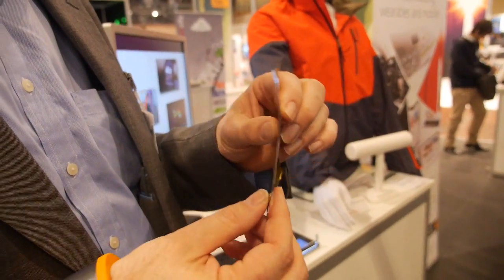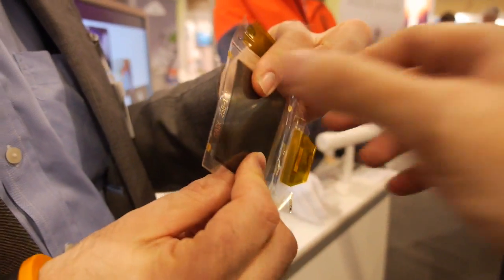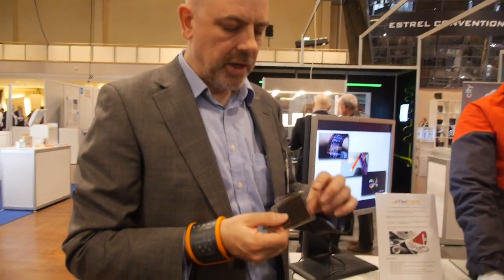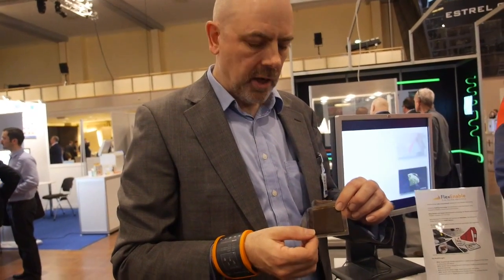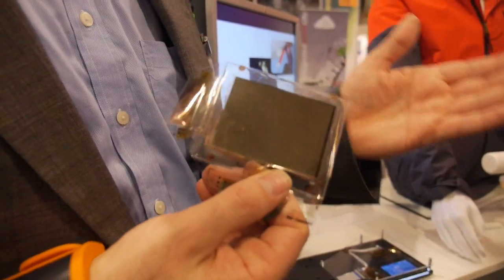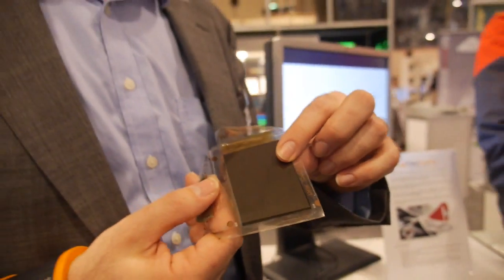That's very unconventional and very innovative, and it unlocks a whole new world of application potential because of the thinness. LCD is 99% of displays in the world — it's the dominant display technology, for smartphones absolutely. So now you're going to be able to make it flexible. Absolutely. FlexEnable has the technology that enables a conventional LCD fab that makes glass displays to upgrade to make these thin plastic displays. And it's not only LCD — we're also making and demonstrating OLED displays, which can be even thinner and more flexible than LCD.